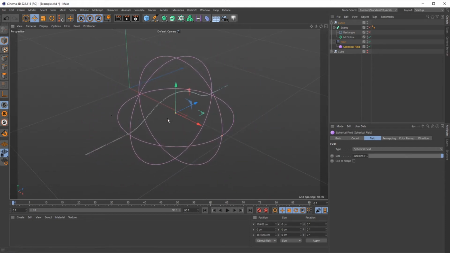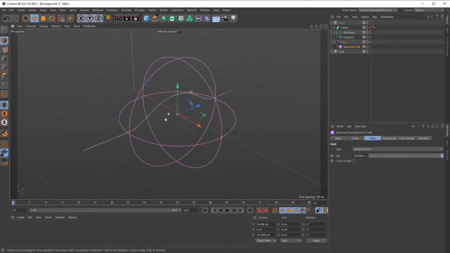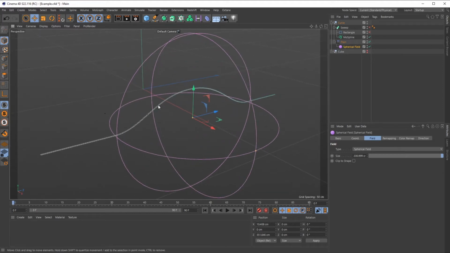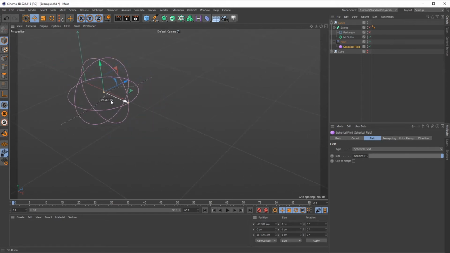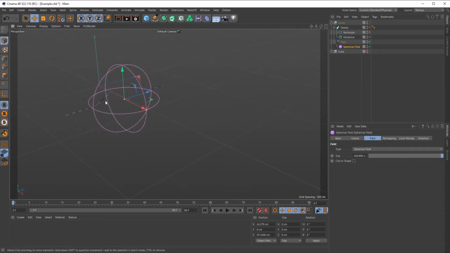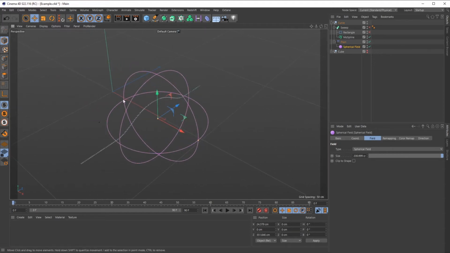And Bezier curves, as they are here in the MoSpline, are a lot more performant under the hood. What that means is that rather than having to calculate all of those polygons and vertices that this cube had, all it's doing is calculating these points on a curve. And these are just a lot simpler mathematically for the program to calculate. And duplicating them in the viewport is also a lot faster. So you can get really, really performant results, meaning you can animate practically in real time or as fast as your graphics card allows. So it's really cool in that way.